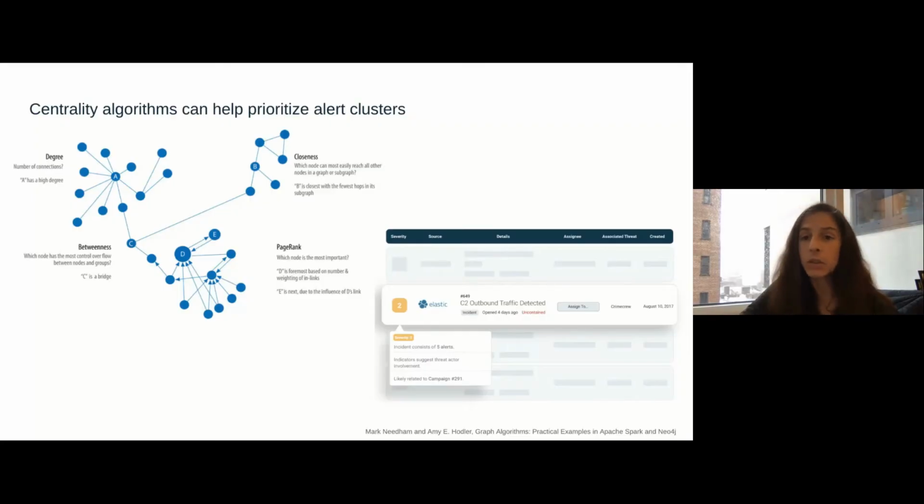However, there might be other information indicating that when certain alerts are combined with other data, they're actually indicative of benign activity. And so that cluster is actually deprioritized accordingly. So these were just a few examples of how community detection and centrality algorithms can help identify and prioritize related alerts. One of the really exciting things is that a byproduct of this analysis, so specifically some of the text pre-processing, can actually also help dynamically generate new intelligence that can be used to proactively identify attacks.